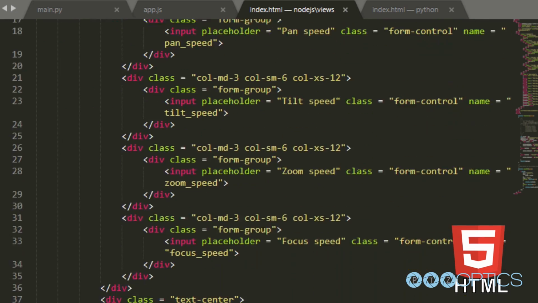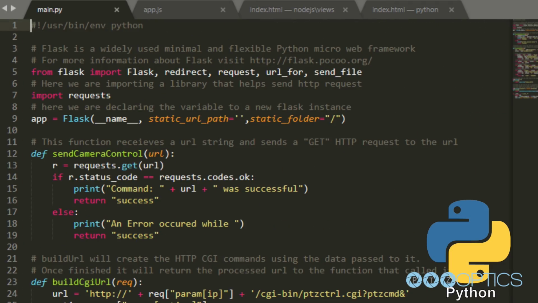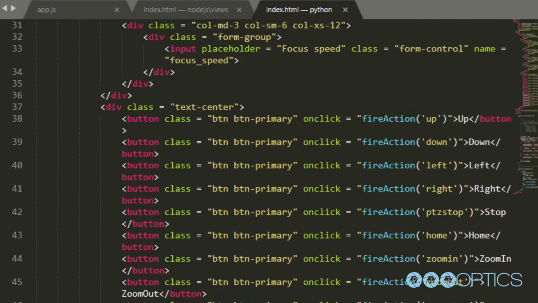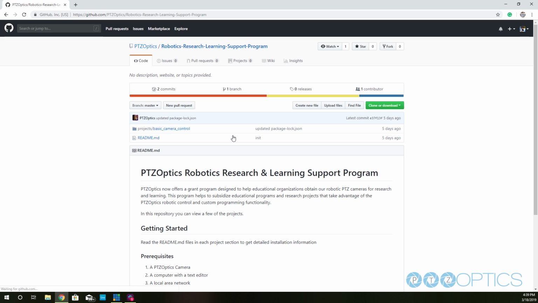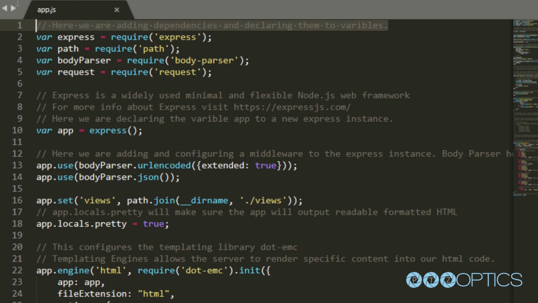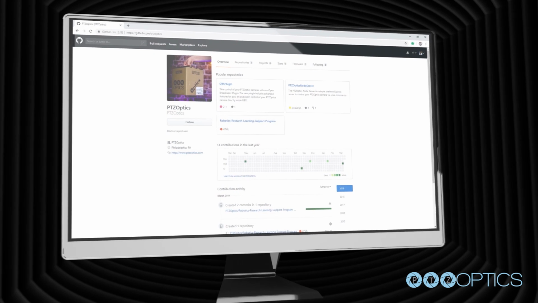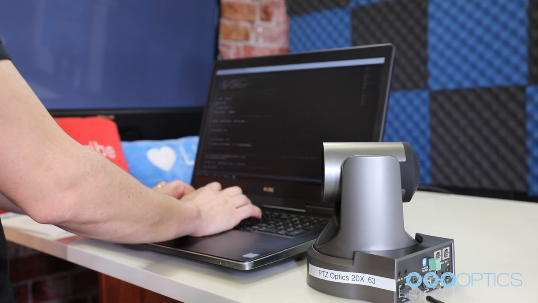The following videos and course segments will start with basic camera controls over an IP network. The course will then move through each programming language, explaining the unique properties of each. Following the programming language overview sessions, the course will review the importance of GitHub as a central social coding destination for your project. From here, the course will dig into well-documented code provided by PTZOptics available via GitHub. Let's get started.